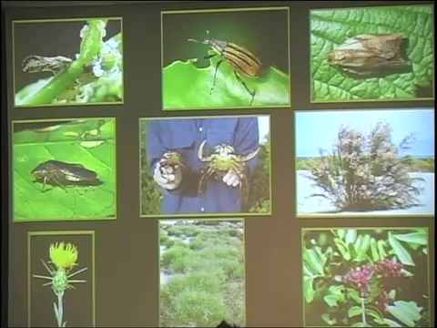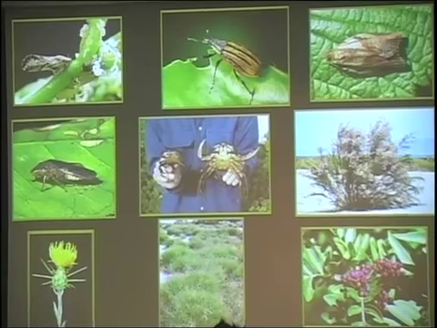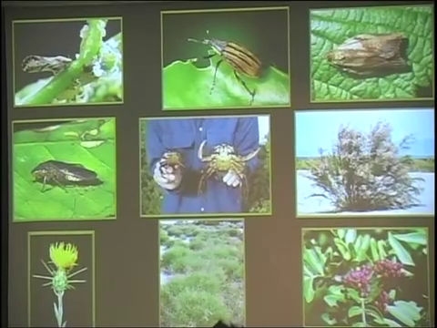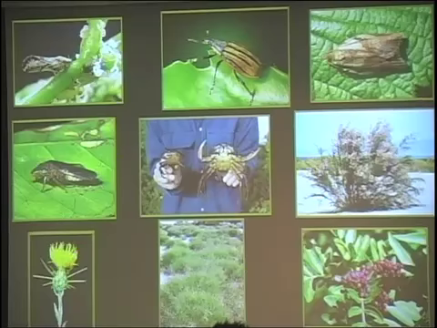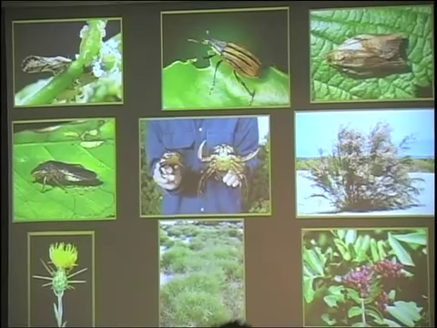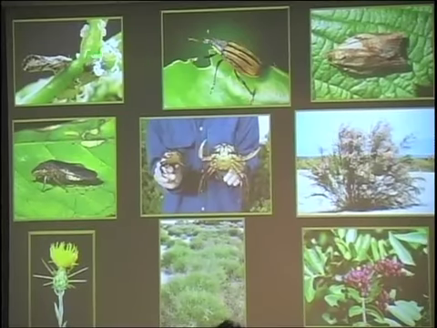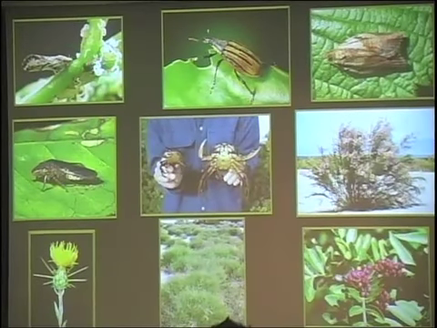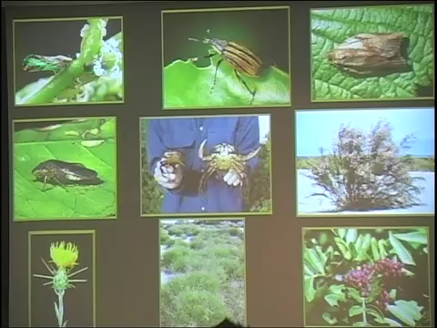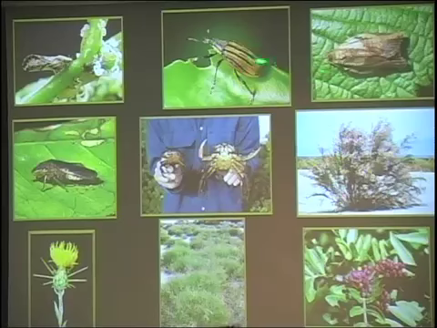So here's some examples of some of these bad players that we are currently dealing with here in California. I'm going to show you a few slides which are essentially a rogue's gallery of invasive species that are causing some sort of problem for us here in the state of California. Asian citrus psyllid. I've just returned from Pakistan where this insect is native, and we're going to be talking about this later tonight. Diaprepes root weevil, native to the Caribbean, causing big problems in citrus in southern San Diego.